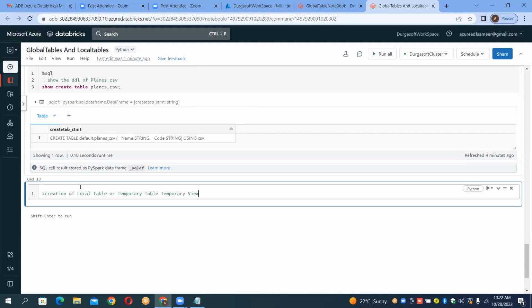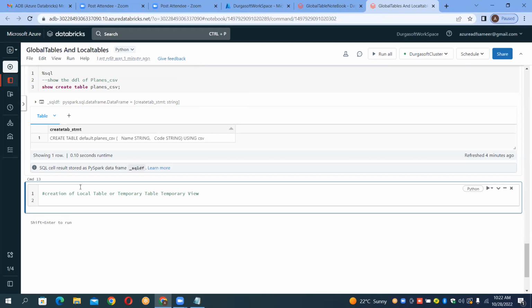For that we have to write, tell me: I'm using df dot create or replace. Whenever you want to create a temporary view, use df dot createOrReplaceTempView.